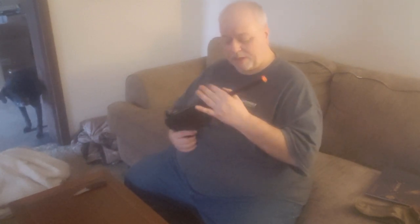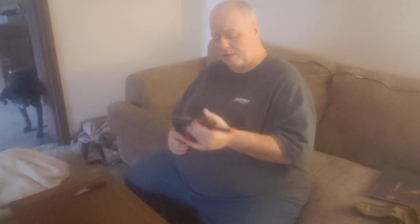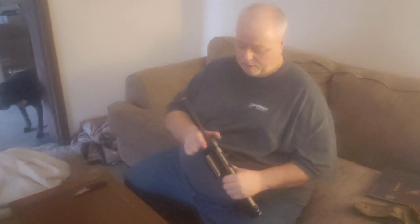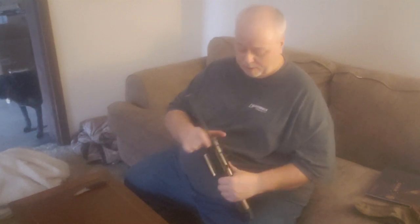Yep, it says Denix on it. So, it's got the little red thing on it, and we'll try to take that out for realistically speaking sake. Does a barrel unscrew like a real one? This is all metal. This thing's heavy. So far, I'm mildly impressed. Supposedly, this is like the real deal.